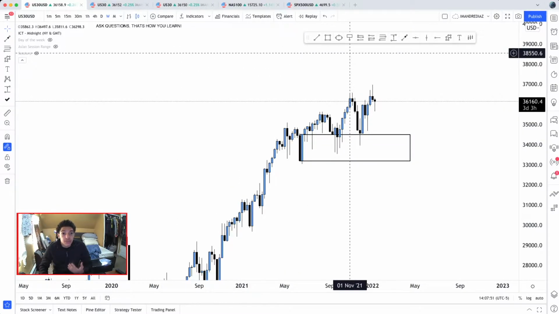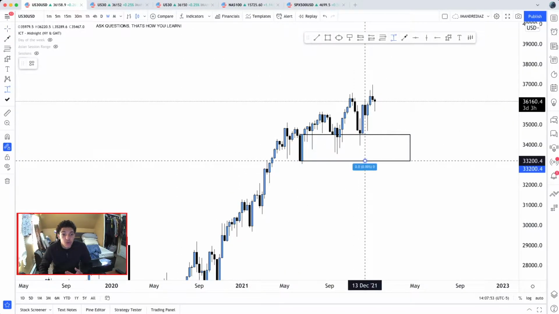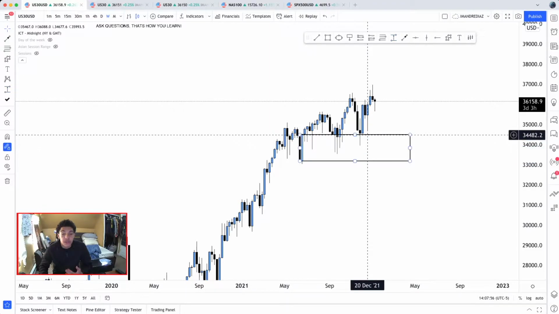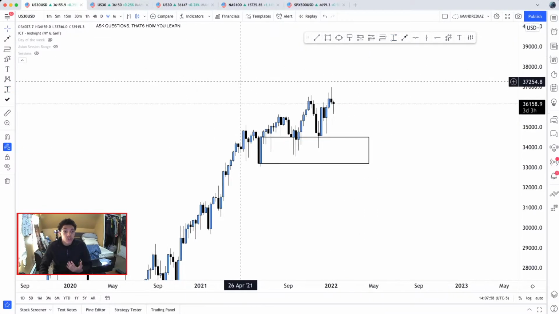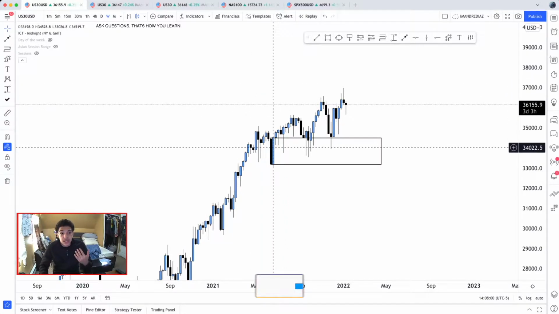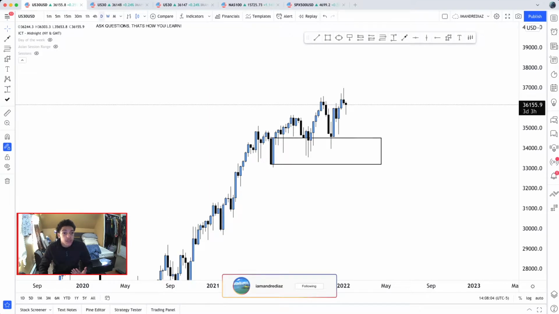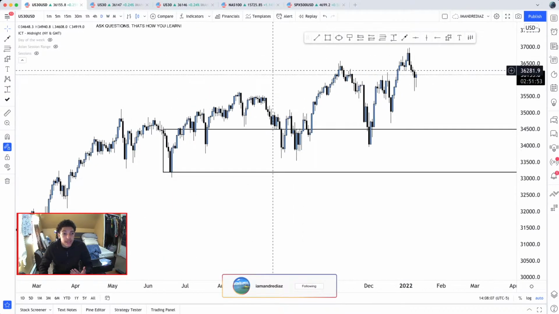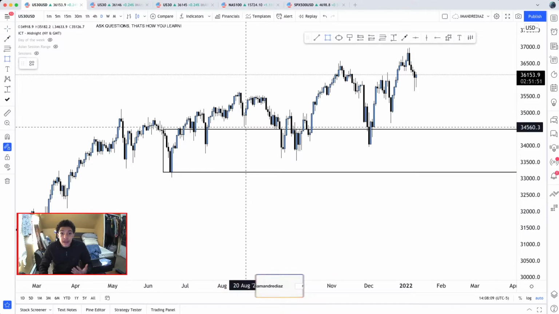And mind you, this is big ranges. So from the low to the high, this order block is about 1200 pips. That's a lot of move. So if you find order blocks such as this one, a bullish engulfing order block on the weekly time frame, what I would personally do is go to a lower time frame such as the daily, and look for order blocks within this order block also.